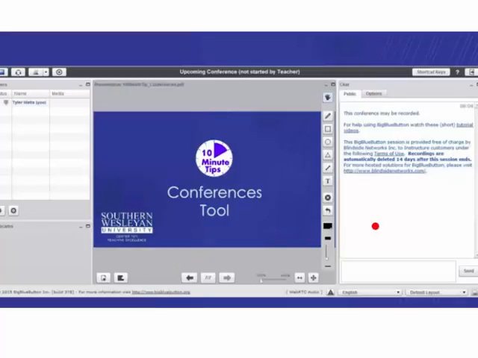This is the view inside of the conference tool. So this is what you're probably seeing similar to right now, but you'll notice there's a few different things for the presenter. There's a sidebar right here with some tools that allows you to take your presentation and annotate it. You can circle things, put text, put shapes, so that will help students to know exactly what you're talking about in the presentation area.